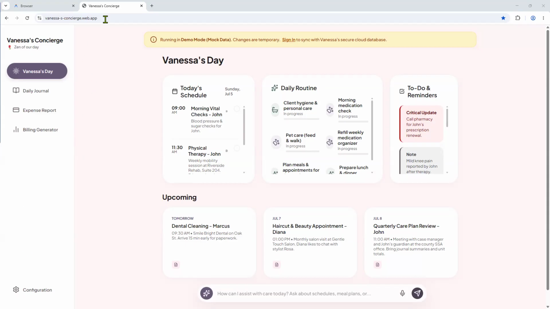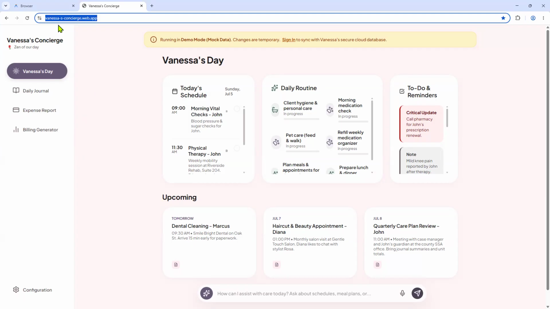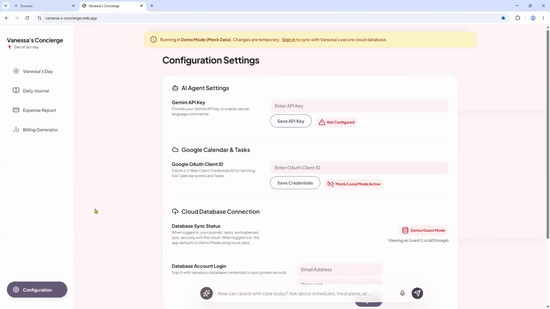The first thing is the app is deployed to this URL here, and this will be in the write-up as well as the GitHub README. But security is a major item, and we don't want Vanessa's clients' information exposed to the public. So for judging purposes and demo purposes, you'll use mock data, and that's what this is about here. I would encourage anybody looking at this app to enter in a Gemini API key so they can use the AI assistant, which is at the bottom of each screen.